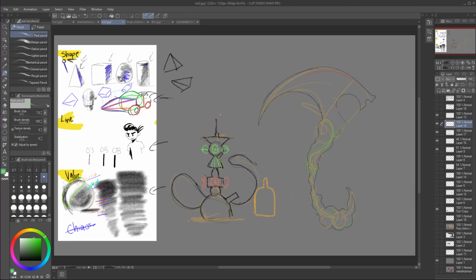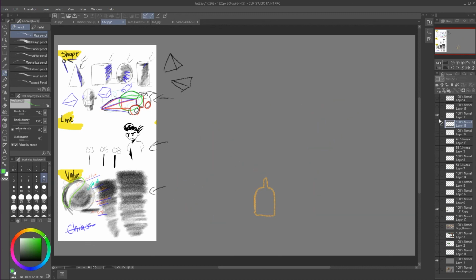But for right now, we're just creating cool little designs here. So like here, there's probably going to be eyeballs and stuff and gross stuff. But the goal was just to show you how I applied shape, line, and I guess we didn't do values here. But we're just doing shape and line, just to practice how I design shapes here. But yeah, and I guess that's a good little basis thing.